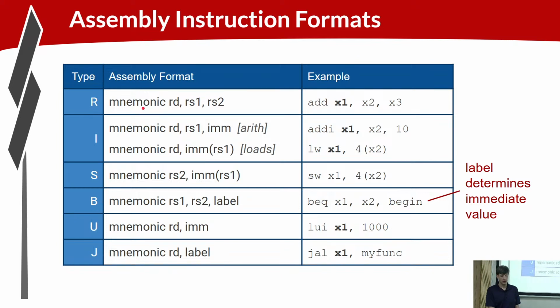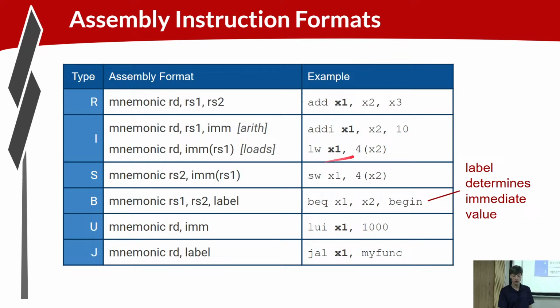So RISC-V defines a bunch of different instruction formats. We've seen a few of the instructions in the microarchitecture and instruction set architecture. So there are some instructions that operate on 2 register values and produce a register value. Those are R-type instructions. There are some instructions that have an immediate value. They operate on a register and an immediate and produce a value in a register. That would be something like this.